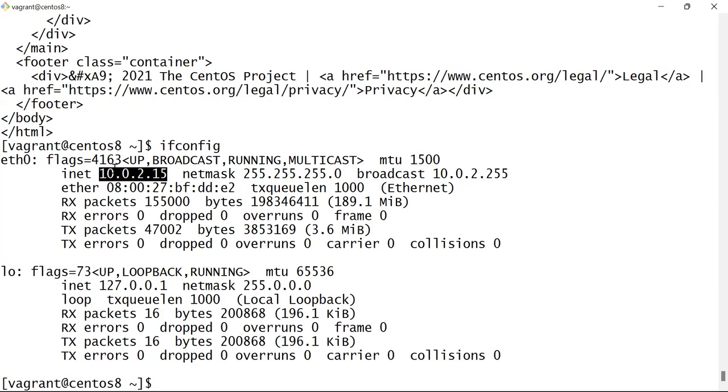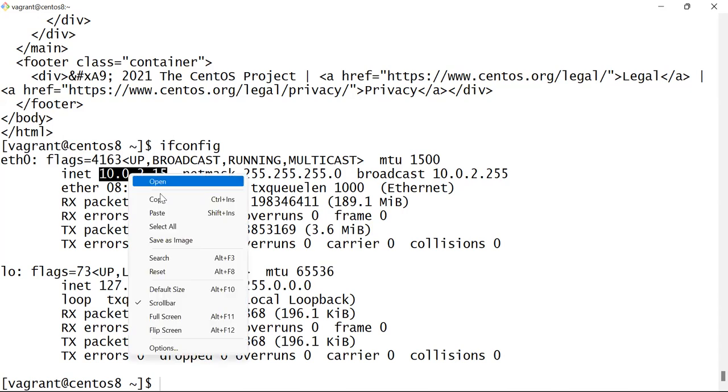If you would like to access any service externally, you need to have the public IP, or that external system also should be in the same network. But the Windows system is in a different network, and my Vagrant virtual machine, the CentOS, is running in a different network. These two are in different networks. I cannot use this private IP.